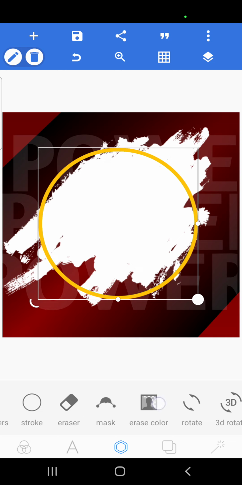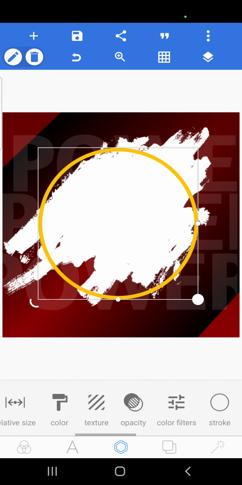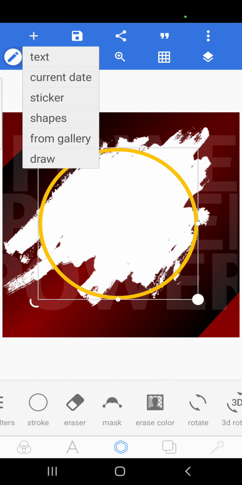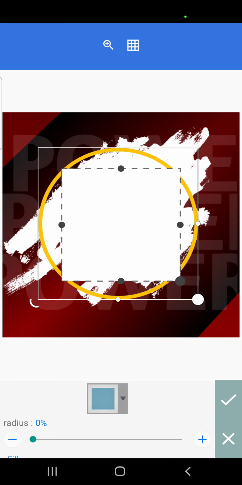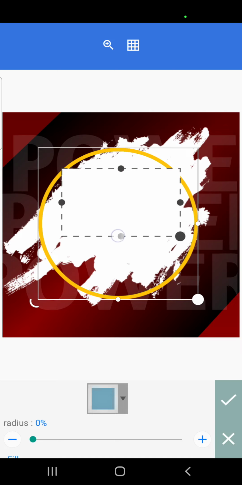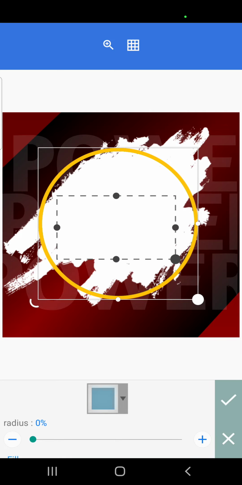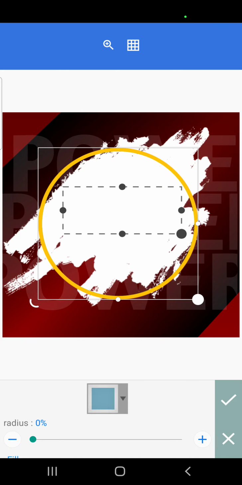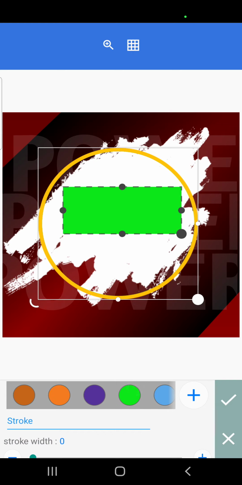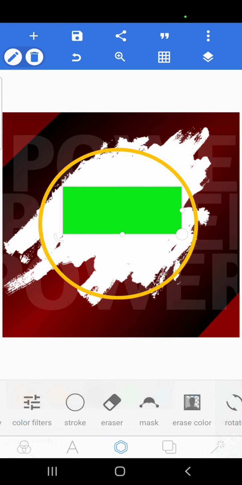So we'll use the same principle that we used. This time around we're going on the shapes, add shape. So it's going to be a square this time around. So the square, or let me say a rectangle, change the color of this rectangle to green, then press OK.